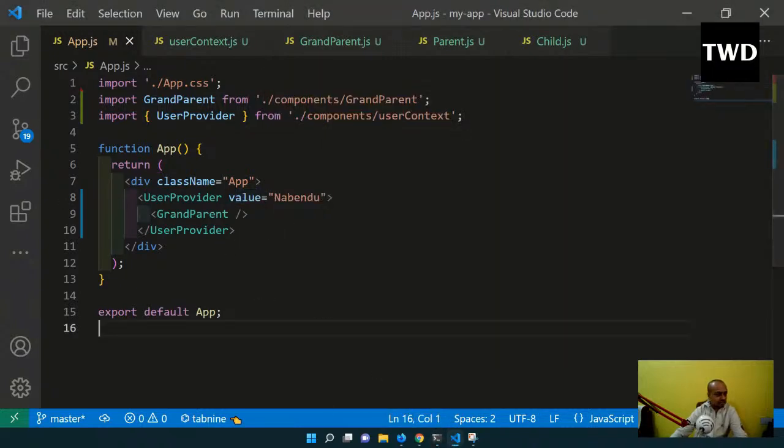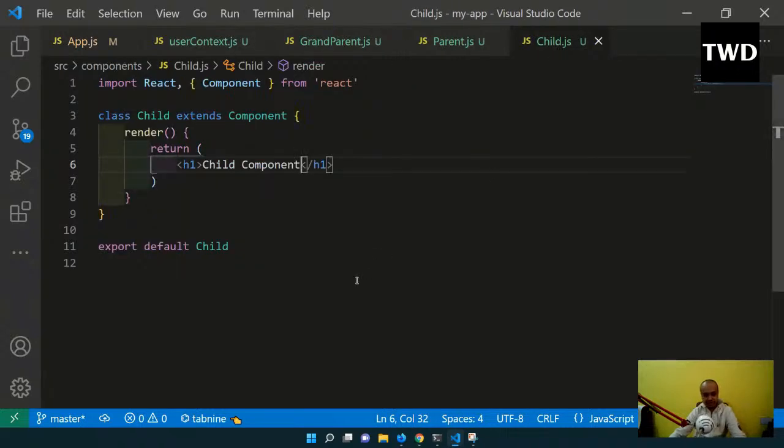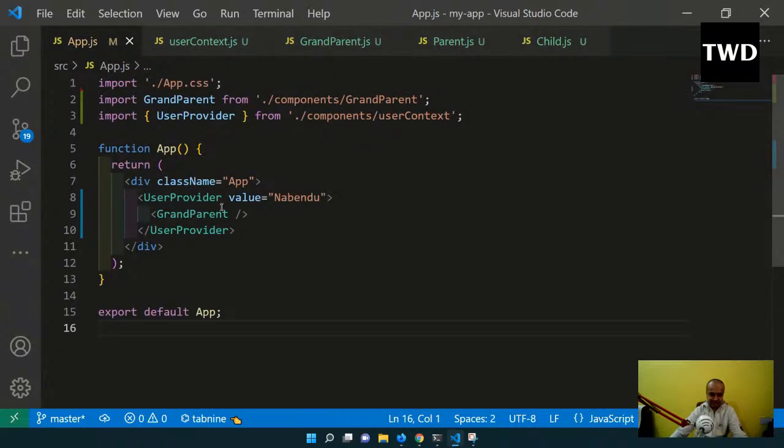Now we will go directly to the child component. We are not going to the grandparent or the parent, we are directly going to the child component, and we have to use it. To use it, we have to use the UserConsumer, and this is a bit complicated. It is not just that easy.